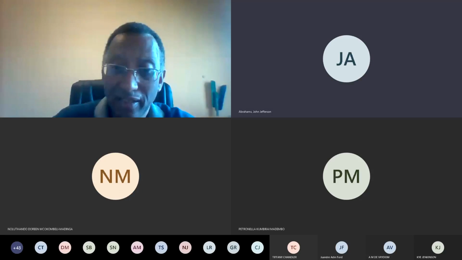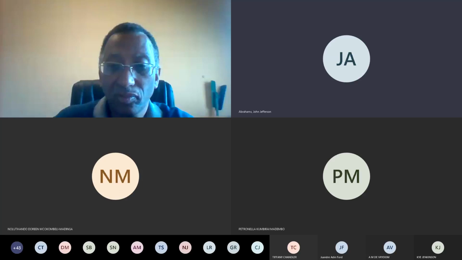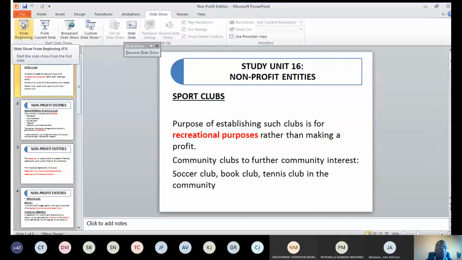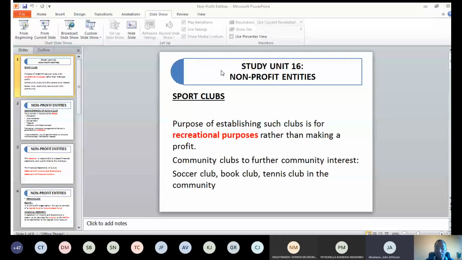So some of the terminology, guys, that you need to understand under non-profit entities will be, let us first of all speak about equity. Now, you will recall that when we talk about a sole trader and we talk about equity, then we talk about the capital account of the owner. However, in a non-profit organization, the equity is called either the capital fund account or the accumulated fund account. So sometimes the question will refer to capital fund, or sometimes it will speak about the accumulated fund. And that is the equity of a club.